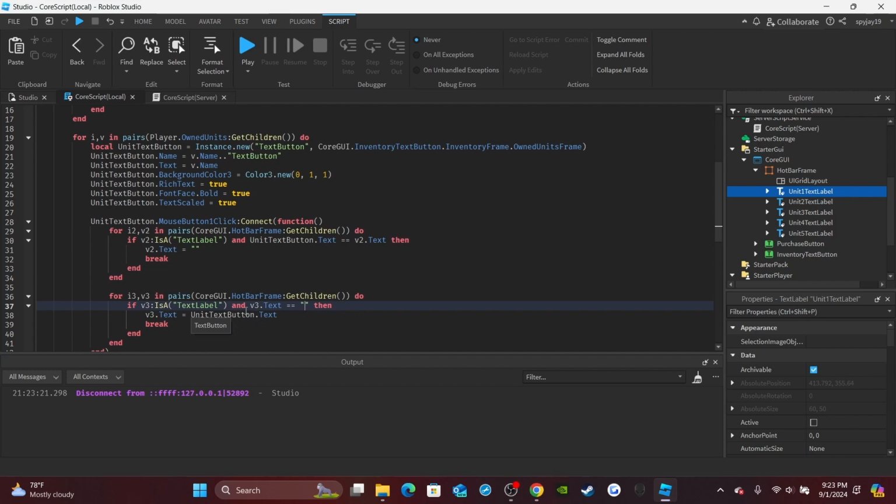That is strange. v3.Text is equal, so if v2 text and unit text bar text, then v2 text.